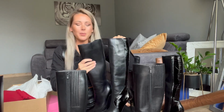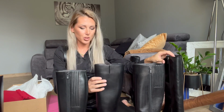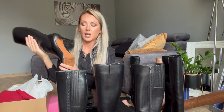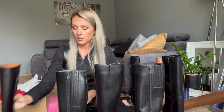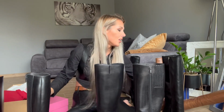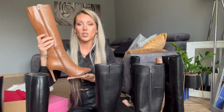Okay, so maybe I will leave the Paris, Texas, because this is completely different. And I would like to just show you all my boots similar to the La Silla, and show you the difference, that maybe they are similar, but every boot has something. So I really love this silver detail over here. We've got a nice suede sole under. La Boutine, of course, they've got a red sole, so it's really eye-catching. They are just everyday casual boots with a plastic sole, nothing special, but really, really good.